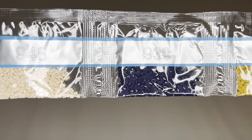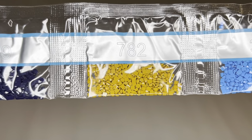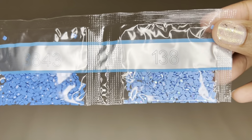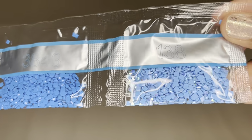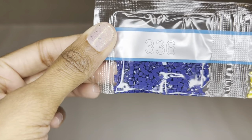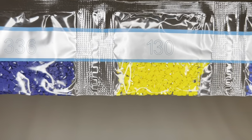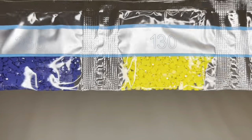I love this color blue, $9.39, like a blacky blue. So pretty. Here is our second AB138, like a turquoise blue. Gorgeous. 336 is another favorite of mine. It's like a bluey purple. Love it. Here's our third AB130, like a vibrant yellow. So beautiful.